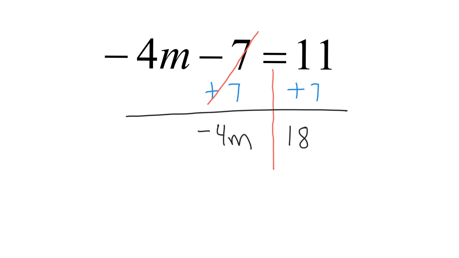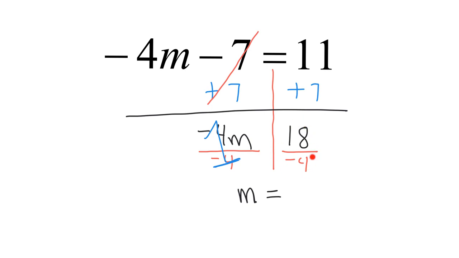So now I go to step number 3. Step number 3, you isolate the variable. So to isolate the variable, you guys get rid of this number by doing the opposite, which is division. Since you're multiplying here, you divide. So I'm going to divide by negative 4, and I go to the other side and I divide by negative 4. So this right here is going to turn into positive 1, and there's the m. And over here, let me bring down the equal sign.